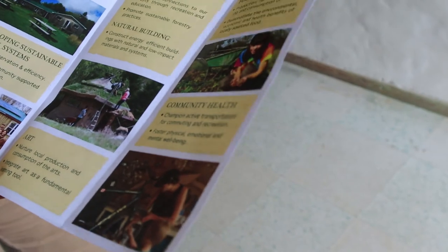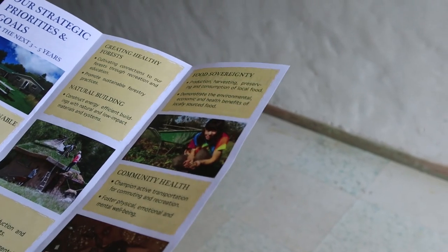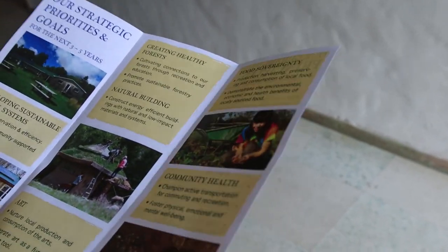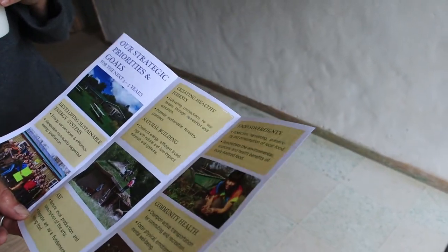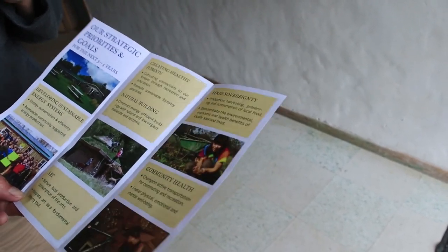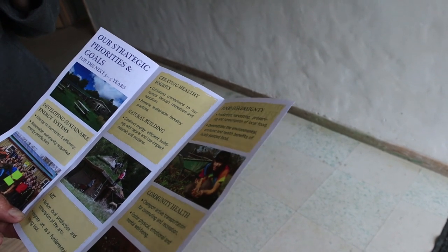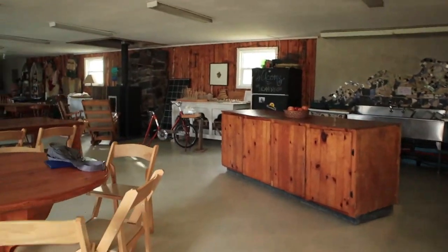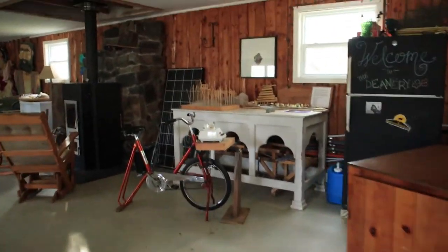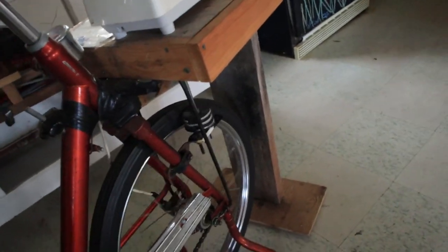I love the bicycle. Bicycle is a great example of that because that ties into our work around community health, for example. So we've got a lot of bike-related things, and I work with Nova Scotia Community College and Dalhousie as well, so they do some cool bike projects, bike-powered things. Yeah, I heard about the project about the electric-powered tricycle. Yes, that's cool. And we have a bike-powered smoothie maker over there. So you have a generator? No, it's purely mechanical.